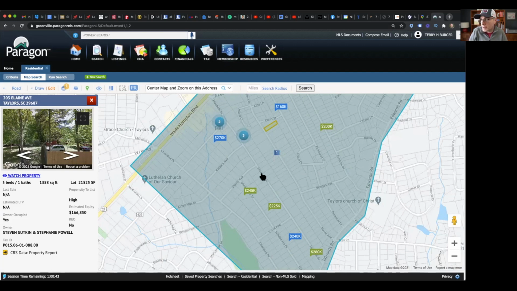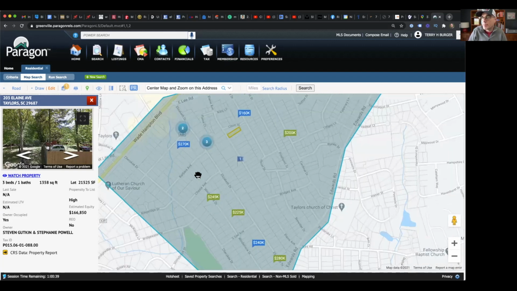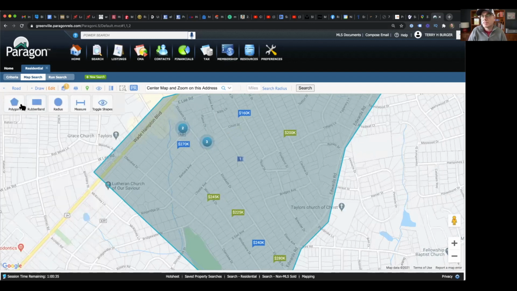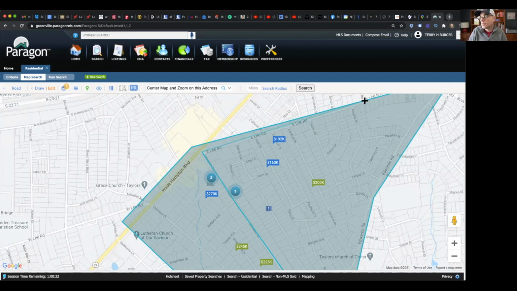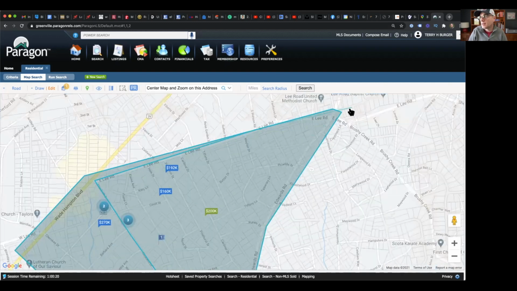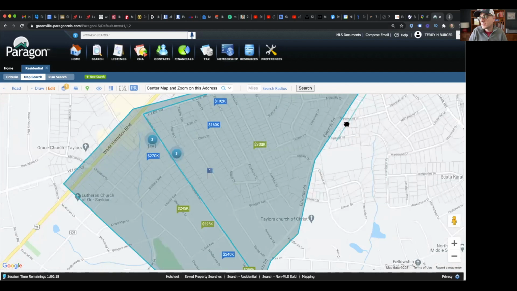Houses are probably bigger. Now you could take your polygon again, right? If I wanted to do that, I could take my polygon and say, I'm only going to focus on everything up here. So let me just do that for the sake of being simple and consistent. I'm going to take Elizabeth Drive and use Elizabeth Drive as my stopping point. Now, some of those lots on Elizabeth look bigger too, but let me go back over here. I'm going to get this polygon wrapped up really fast.